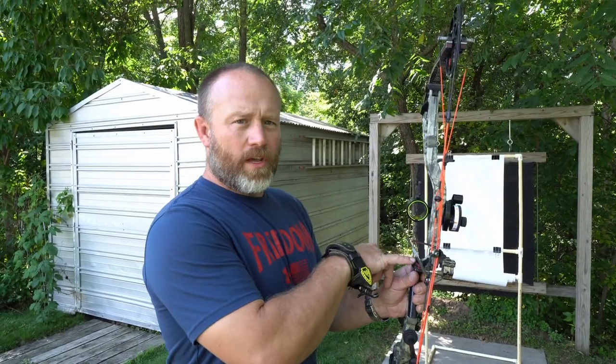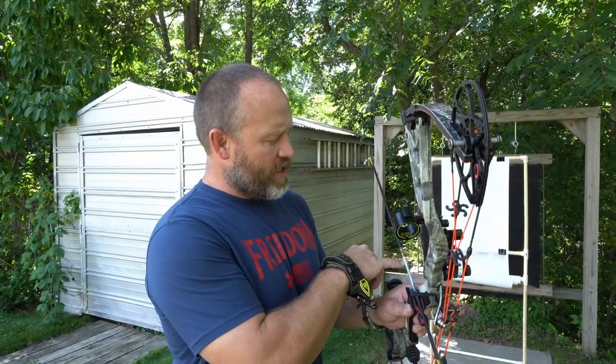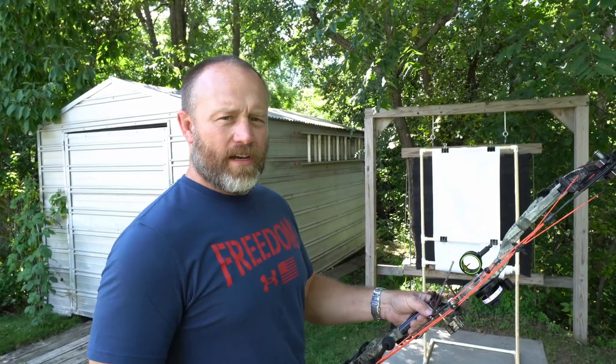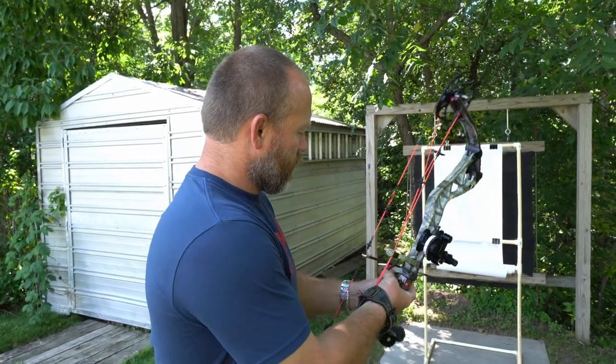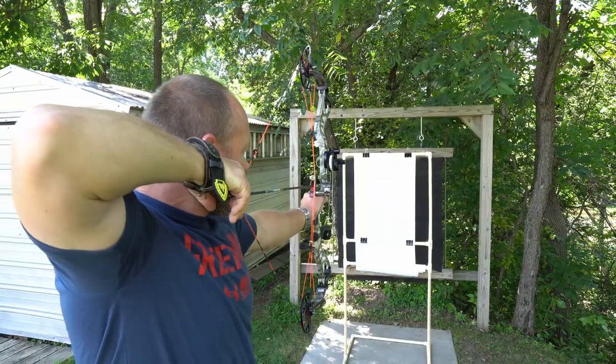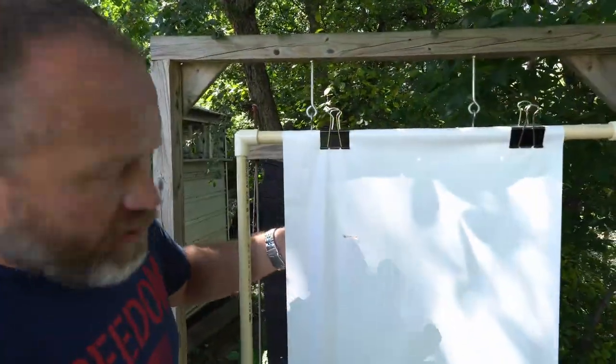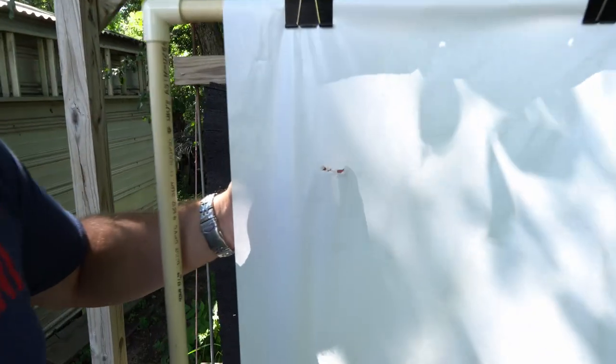The arrow will flex differently depending on the spine of the shaft, and we want to find the best spot and mark it. The first step is to mark a spot on your arrow — I'm going to use the graphics and a little seam on there, put that straight up and down, then go through a process to find out which way the arrow shoots out of my bow the straightest. Using the homemade paper tuning jig gives you the best results by being able to see where the bullet hole is. On the first shot, my arrow is entering the target and tearing about an inch and a half to the left — it flexed out of my bow pretty good.